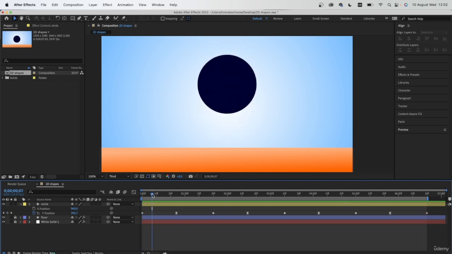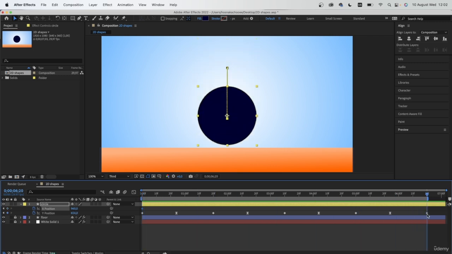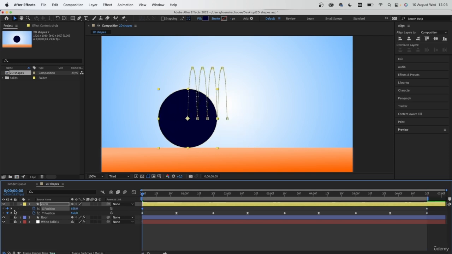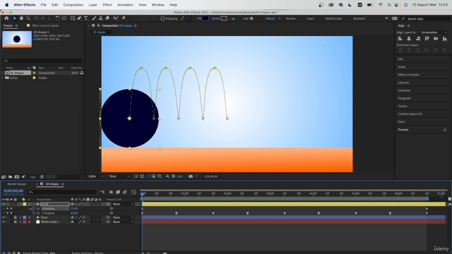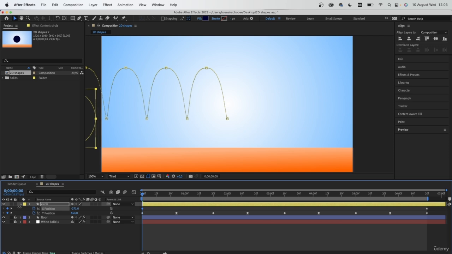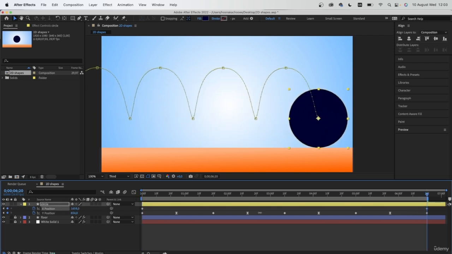Now we're going to work with the X position because I wanted to kind of show up from one side, bounce, and then roll off to the other side. Activate the stopwatch on X position, one at the beginning and one at the end. And then we're gonna go back to our first keyframe, move it all the way towards the right. You can see that we're extending the Y rotations. Keep going until you're out of frame so that the ball shows up from the side and just goes on like this. At the last keyframe, we want to do the same thing but onto the other side.